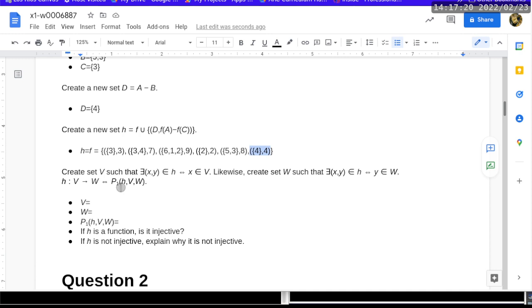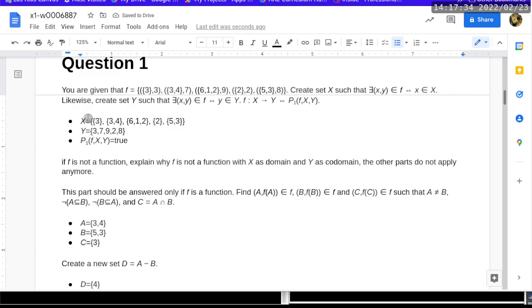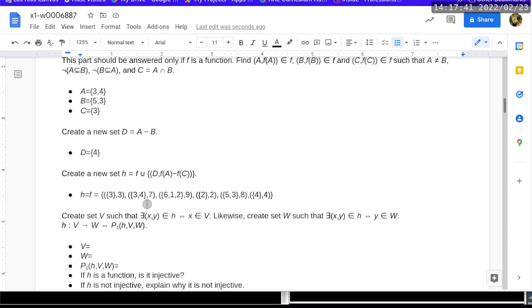All right, so now that we know what h is, we're going to look at v. V is doing the same thing as x. So for the most part, you can just copy and paste x into the content of v, and just add that one extra thing that we have just added. So we have just added d to the whole thing. D is the set with just 4 in it.